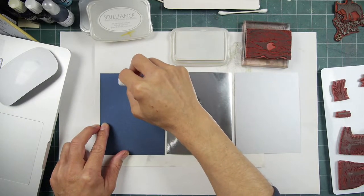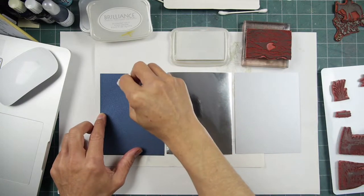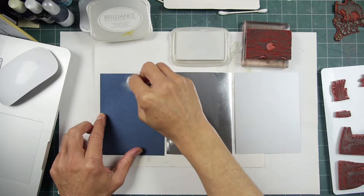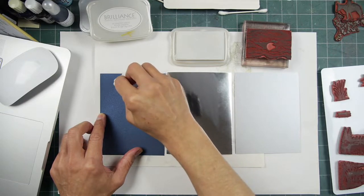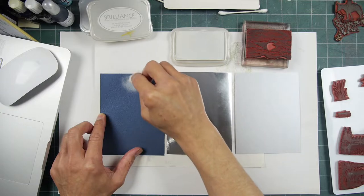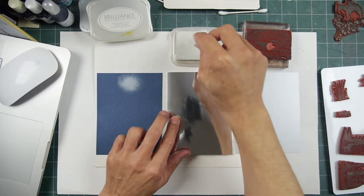So we'll go with this moon right here. And see what I'm doing is I'm just dabbing this like this. Then I'll spread it out a little bit so that it looks like the light is emanating from that source right there in the end result, okay? So it just looks like that.